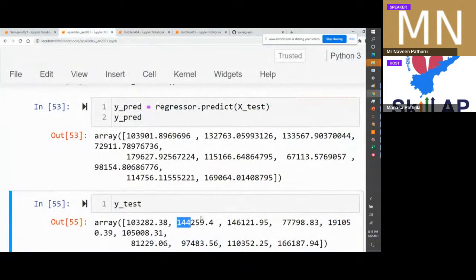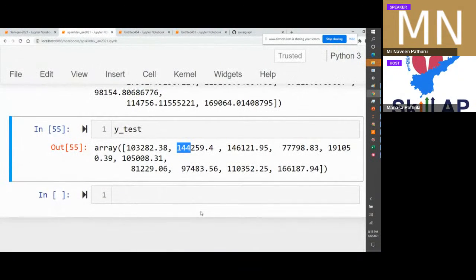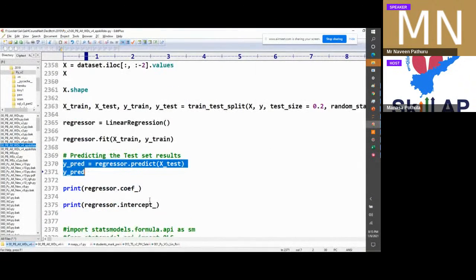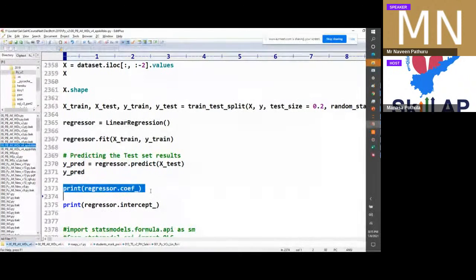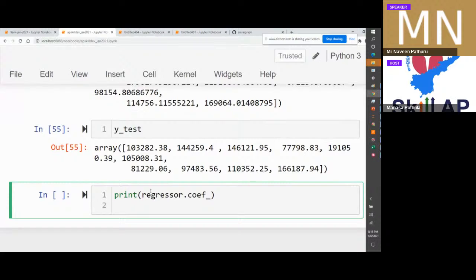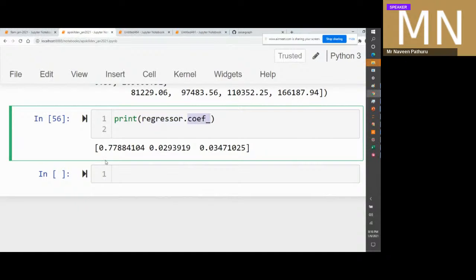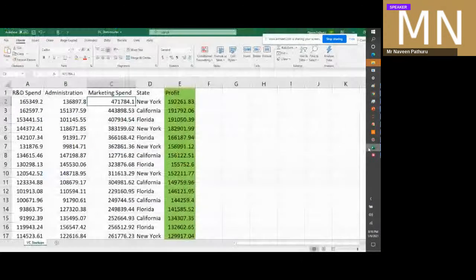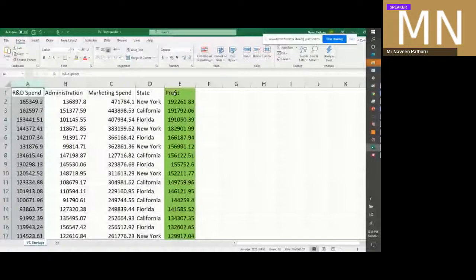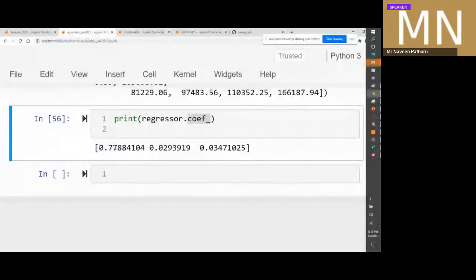Okay, so like that, these are errors. We can take a mean of all these errors. But more importantly, now what we'll do is, let's come here. Before we calculate the error, let's go back to the regressor object, which is a machine learning algorithm object or the model object. And here are the coefficients. There is something called coefficients, which is giving you information like this, 0.77. What is this 0.77, guys? It is indicating that for every 1 unit or $1 invested in R&D, it is having $0.77 impact on profit. Okay, what is this? That means there is an impact. That's causation.